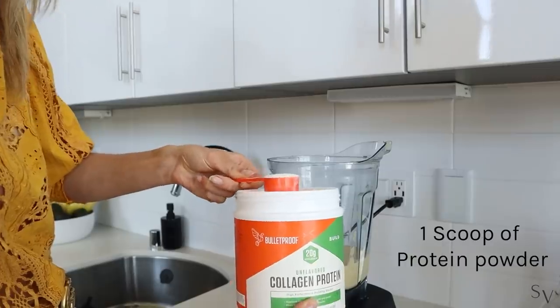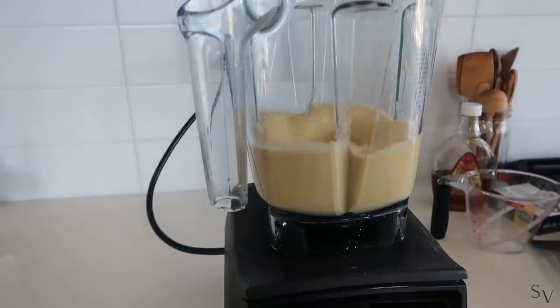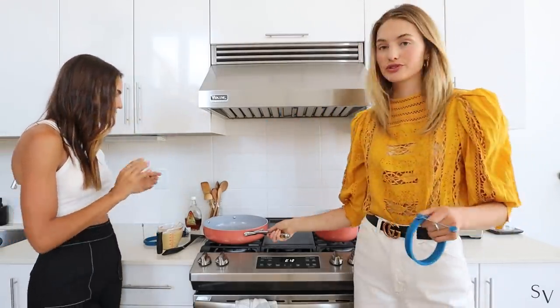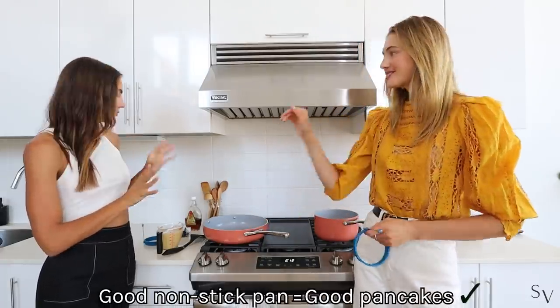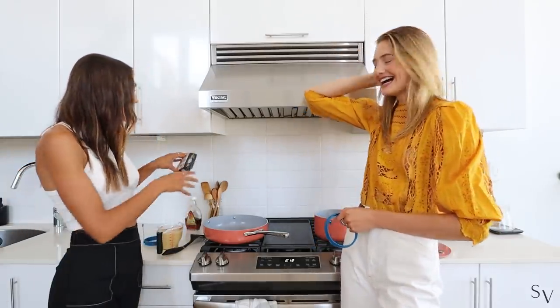To make these real protein pancakes, we're adding protein powder — this is optional but really nice after workouts. We're using an unflavored collagen protein powder, one big scoop. One tip: different protein powders blend differently with pancake batter, so pay attention — if it gets super clumpy, it might be the protein powder. We have these little ring molds from Amazon to make perfect round pancakes. The key is a really good non-stick pan. I like to use vegan butter because the pancakes don't burn as quickly and they just turn out better.